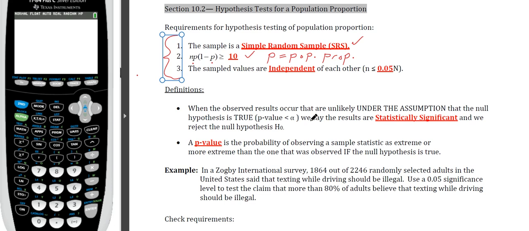All right, now what we're going to do is set up those hypothesis tests. We have those conditions to check, and then we're going to try to find what we call a p-value, and compare that p-value to alpha, which, if you remember, is our level of significance to test for type 1 error. Type 1 error is our main concern, so we want to make sure that our p-value is less than that. What that will imply is that the likelihood of seeing something like that is far less than the chance of making type 1 error, so we should be okay.